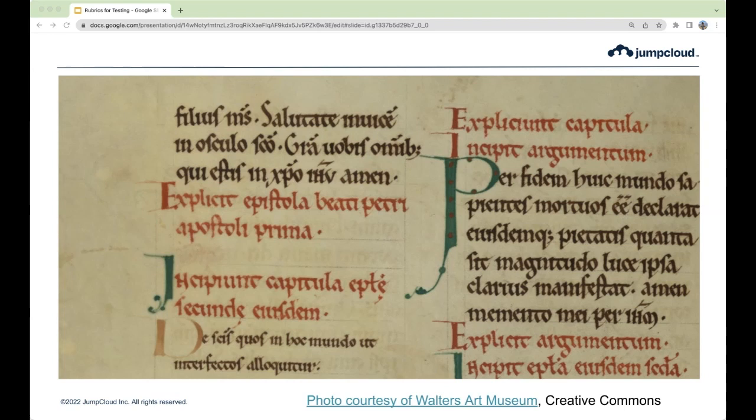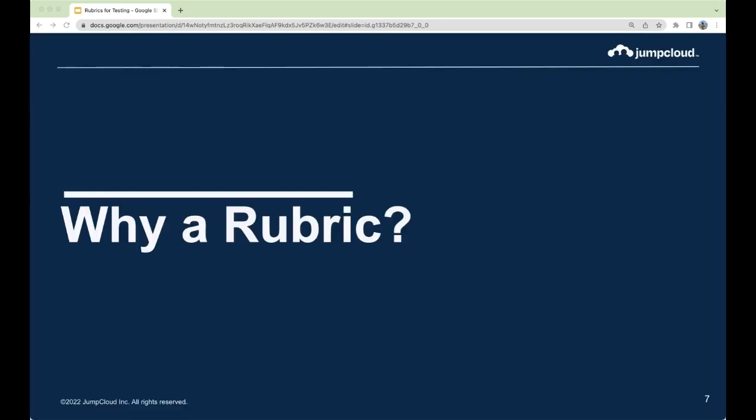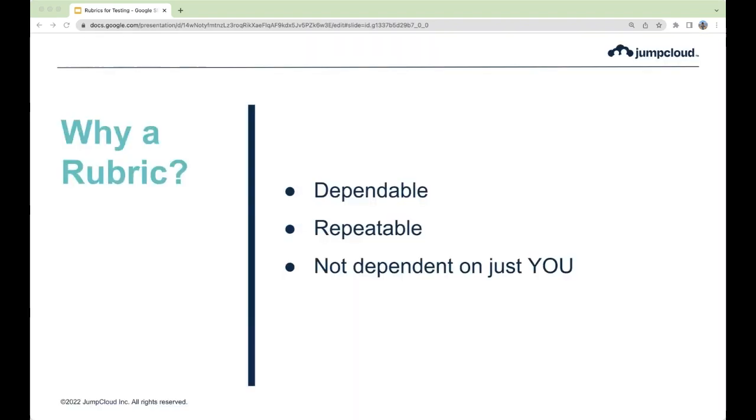This process of building a rubric or a red line for your organization's patch policies is really, really important. So when it comes to rubrics, we've got to think about 3 things. Rubrics are dependable. Rubrics are repeatable. And most importantly, for all of you solo admins out there, rubrics are not dependent just on you.